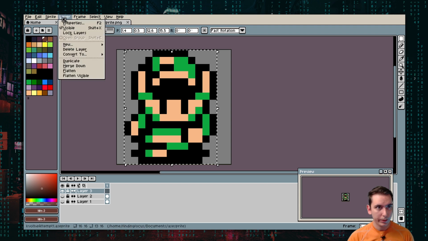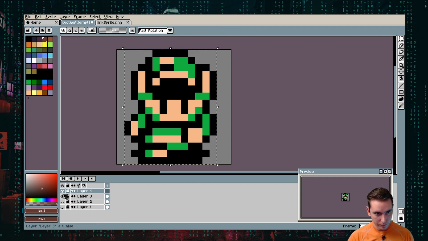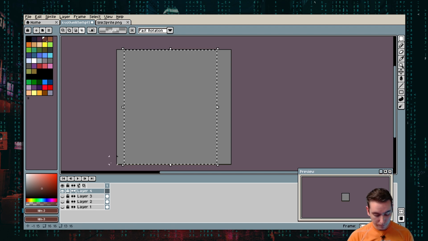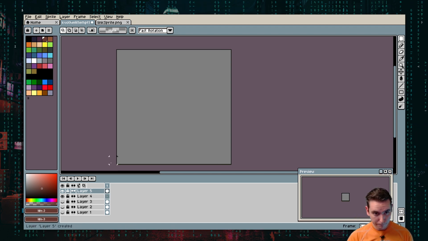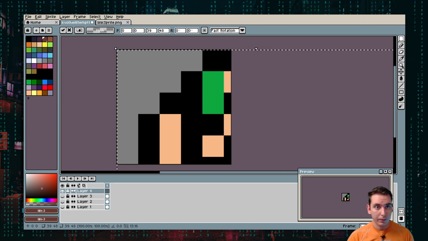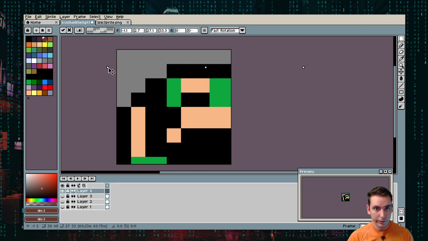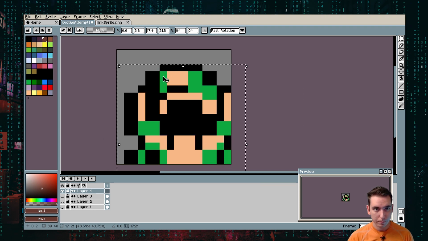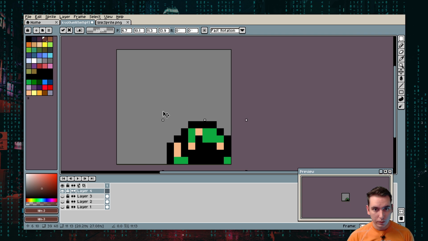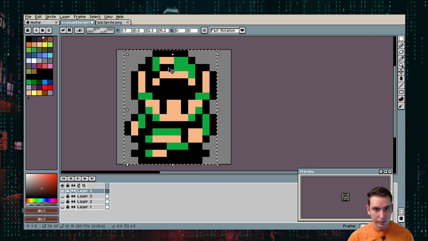So if we do a new layer, we could compare. There's got to be a better way to paste that in there and kind of size it, but I don't know. Because we have to kind of guess what is exactly 16 frames or 16 pixels.